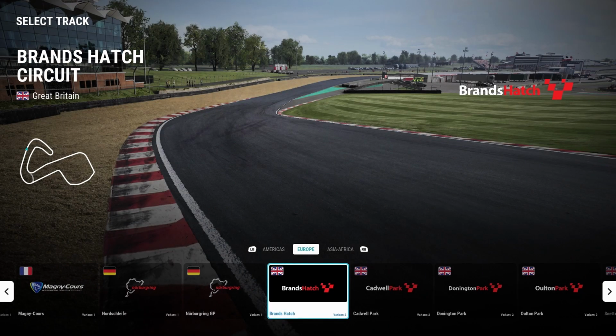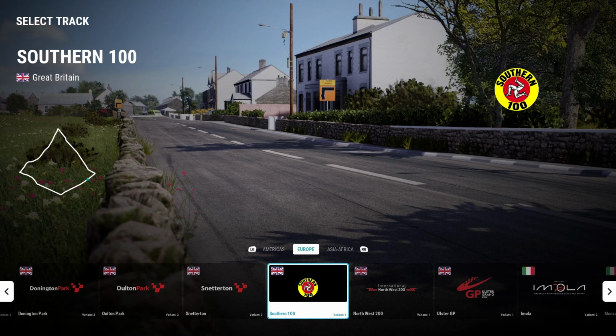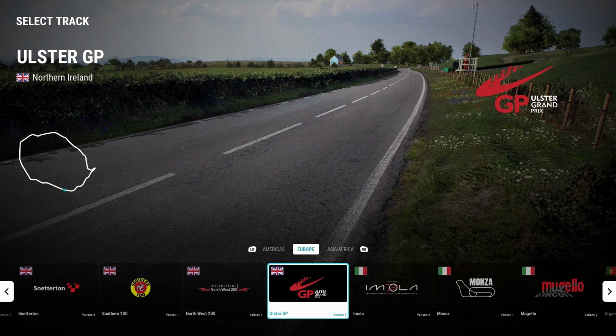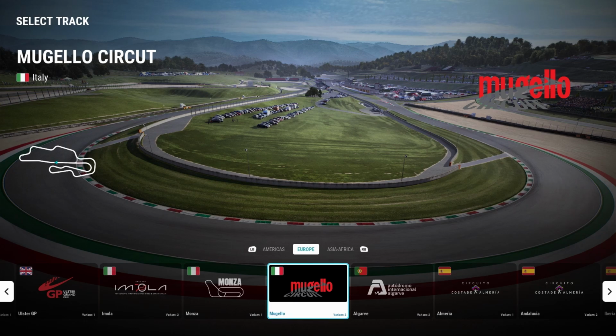Then we seem to have all the MSV tracks. We've got Brands Hatch, Cadwell Park, Donington Park, Oulton Park, and Snetterton. I believe they were all in the previous entry. Then we've got some road races. We've got Southern 100, Northwest 200, and the Ulster Grand Prix. Again, they were all in Ride 4. Imola, that was in Ride 4, and Monza as well. Mugello, of course, that made its debut in Ride 4.